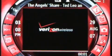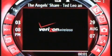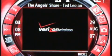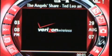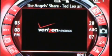It's actually really slick. As you can see on the left-hand side here, we have controls, so back, play pause, next, playlist, and full screen. And then on the right, you've got your different options. So on the top is music, and then photos, a shortcut link to your camera, shortcut link to VCast music, and then a little doohickey to adjust your volume. So let's take a look at photos to start with.